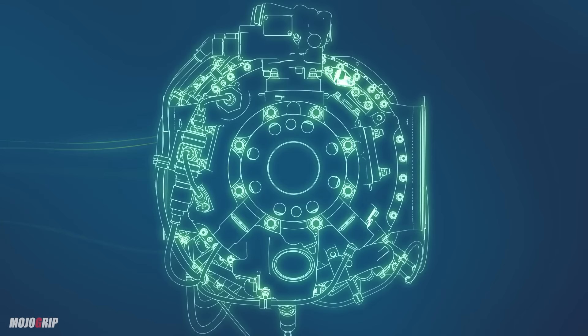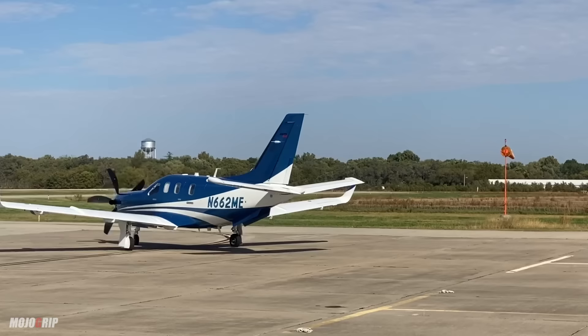The FAA says that at 3,500 hours, your engine needs to be taken apart, looked at, and rebuilt. It's like the TBOs we have for pistons. Problem is, unlike the piston where you might complain about 40 or $50,000 for a rebuild, try half a million. An engine like this — a Pratt & Whitney PT-66 Delta — if you just show up at Pratt & Whitney at 3,500 hours and say you'd like to rebuild your engine, they'll look at it and say they don't like the coating loss here, don't like this, that, and the other. That's $600,000, and I've seen it as high as $800,000. A new one is 1.1 million now.